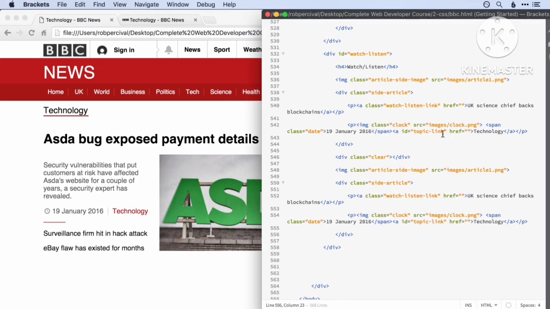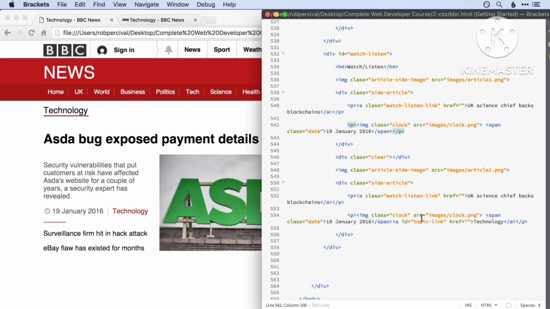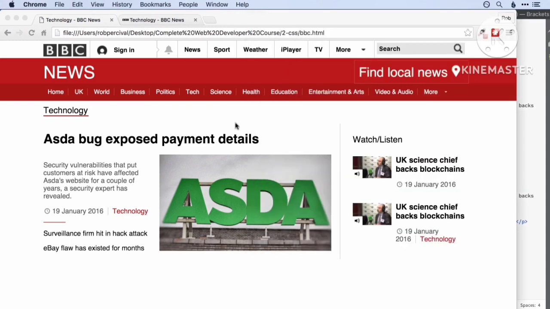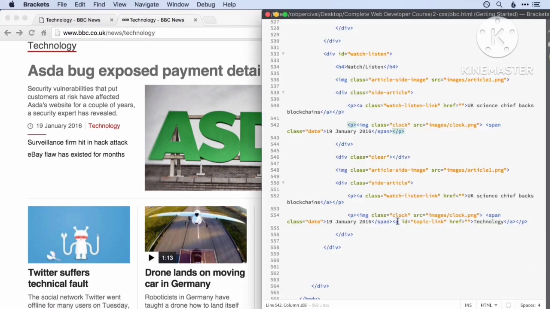So now we can get rid of the topic link from the top one. There we go. So that's just 19th of January 2016 now. And then we need to edit our code so that this technology appears on the next line. But we also want the border to appear on the right, which is a bit of a pain because we've put the border on the left of the technology link.